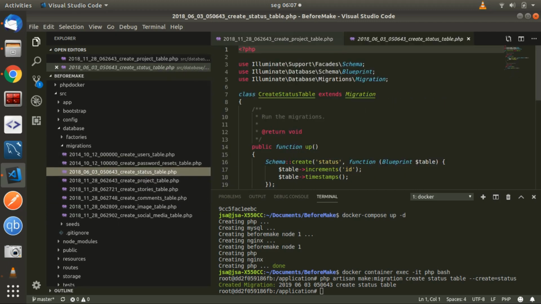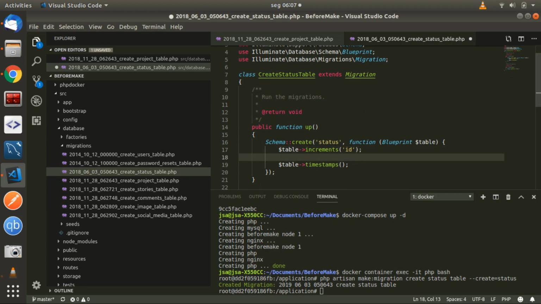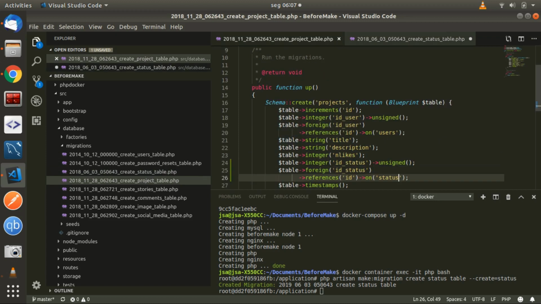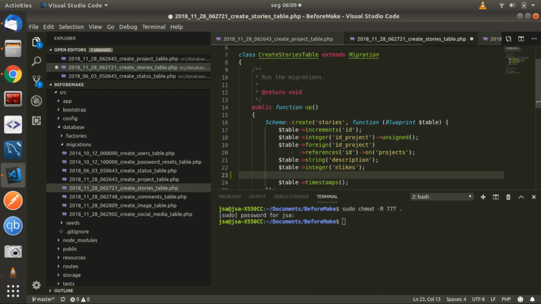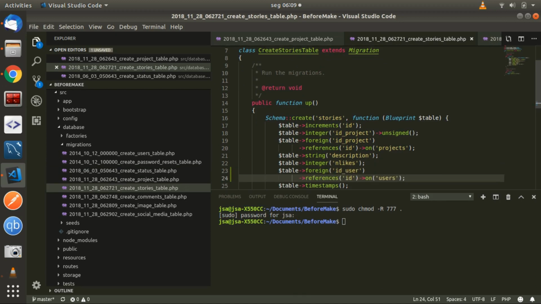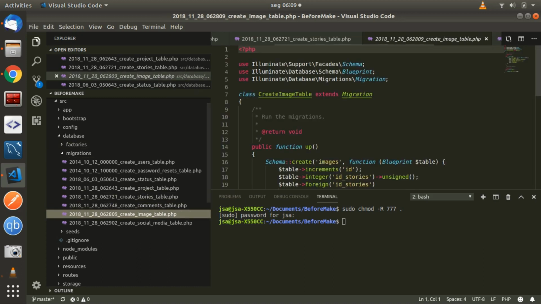Now I will create the fields. Okay, what do I need? I can copy and paste the, okay, and I will need a status. Okay, I will need nothing more actually. It's just an ID and a status, I guess. So in comments I have almost the same. I have an ID user, in image the same.